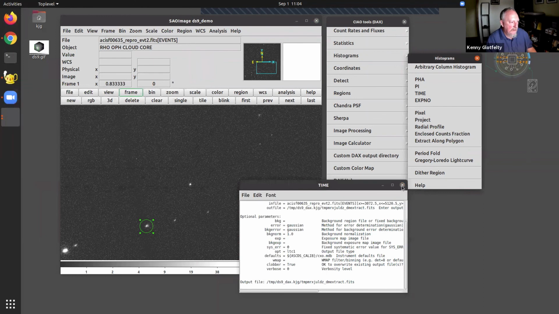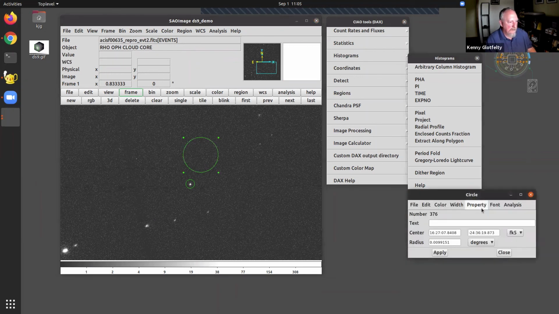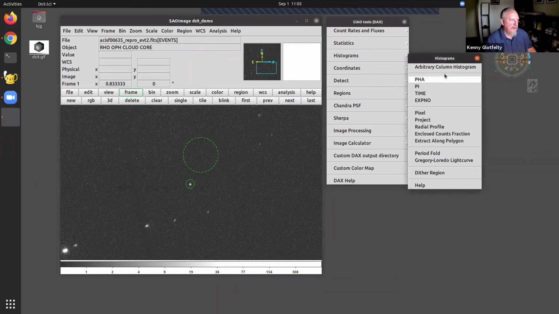Let me do this one quickly because I think this is an important one. One of the other things that we can do is estimate counts and count rates. So if I call this guy background, I can now do source flux.